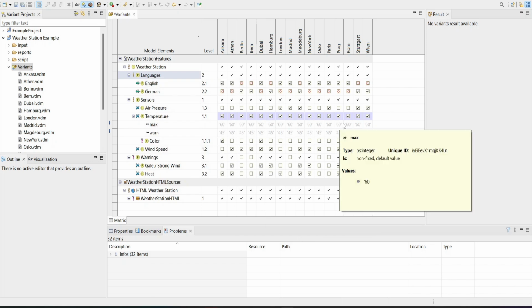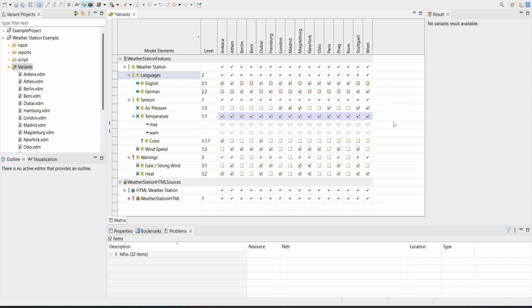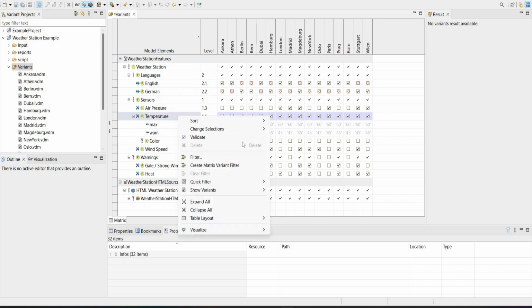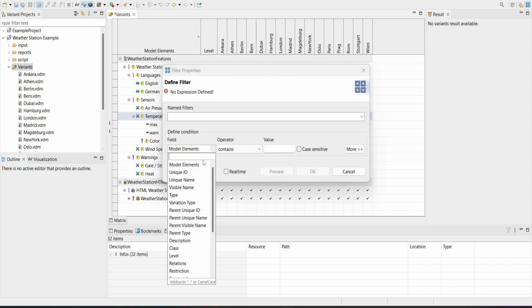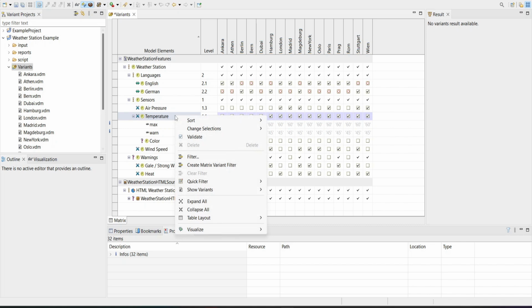We can also access the filters tool. While working with huge sets of variants, you also have access to this filtering tool, which allows you to find the features quickly. We have the default complex filtering tool, which allows plenty of different parameters. And on the other hand, we have predefined quick filters that help us navigate through the most commonly used filters that are available in Pure Variance.